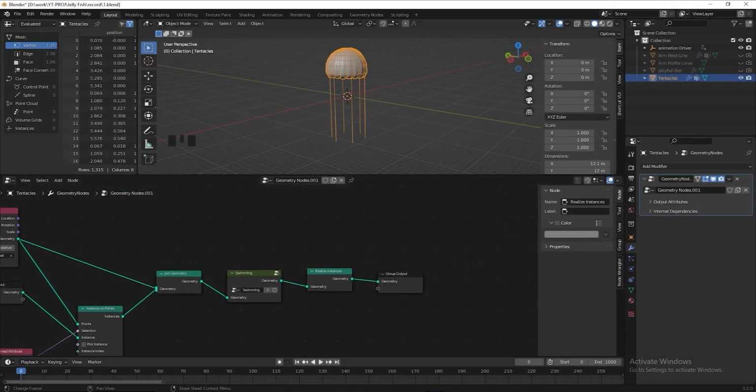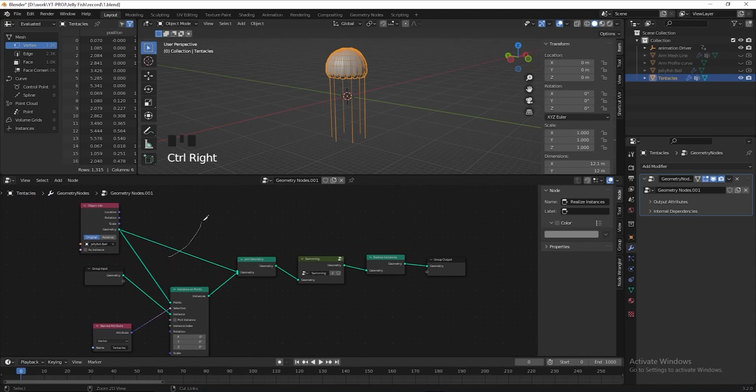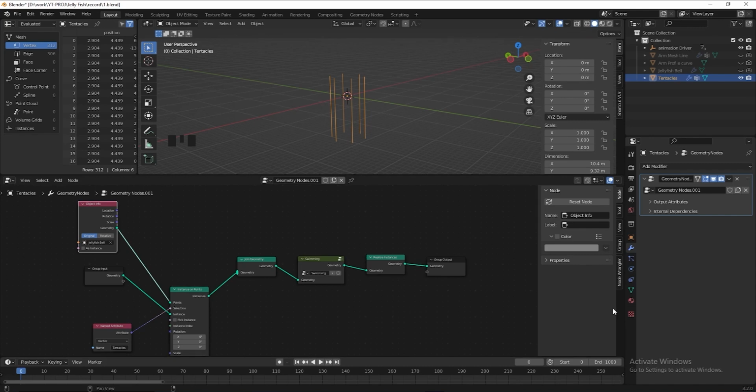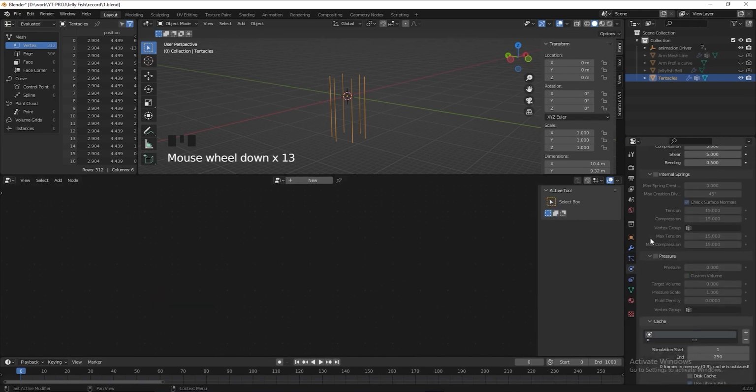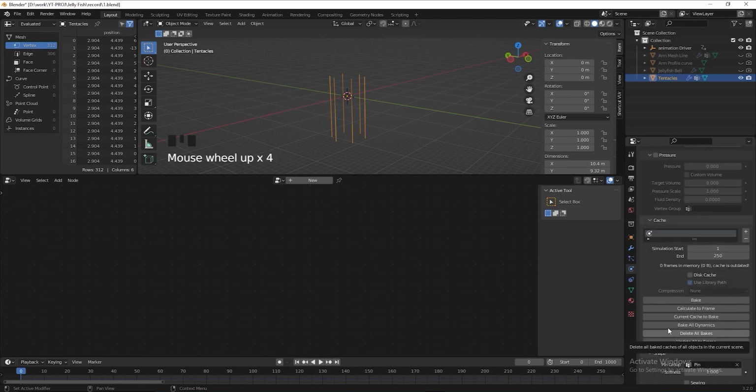Now we can start to add cloth simulation. So again, before we add the simulation, I want to disconnect the bell because we don't want to apply the simulation on this bell. Then go to the Physics tab, add cloth. Then go to the Shape section, add Pin. Then go to the Cache section.